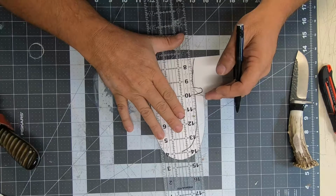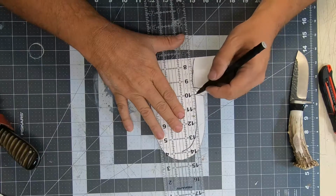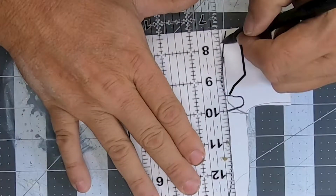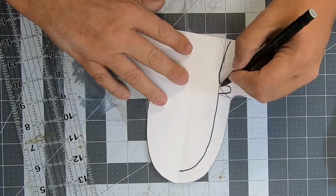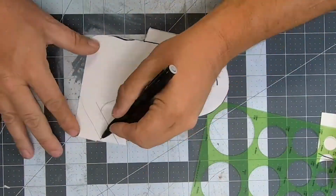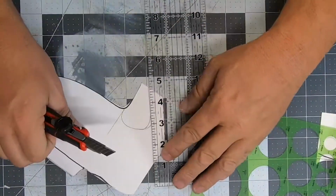This should leave enough room for a 1-inch belt loop. If you feel you need more room than that, you can just come back this way. I just thought it looked good and did what I needed it to do. The rest is just a matter of what you like and what works. Just keep putting the knife in your pattern, then drawing it up.